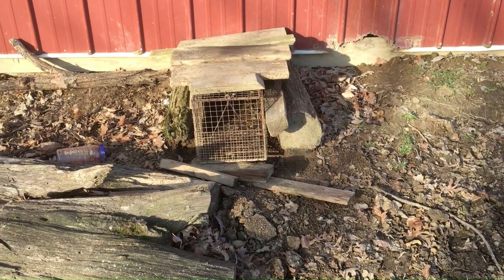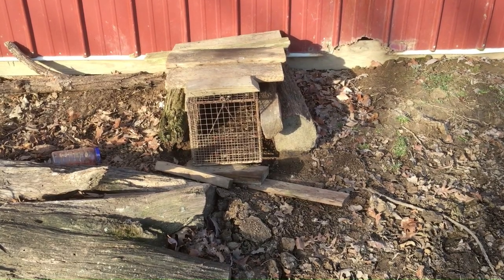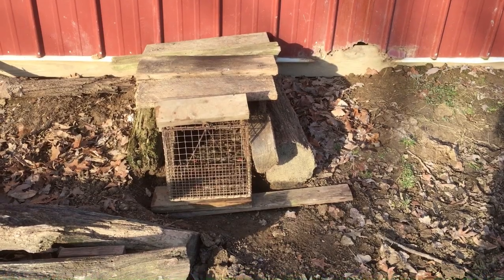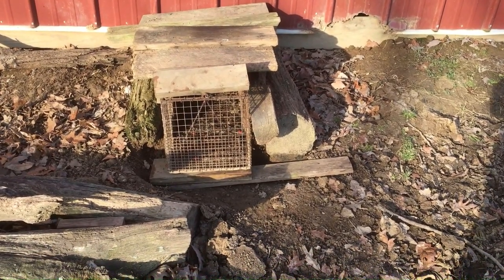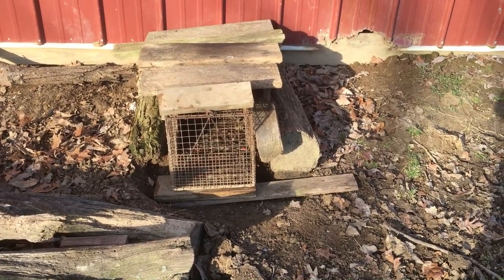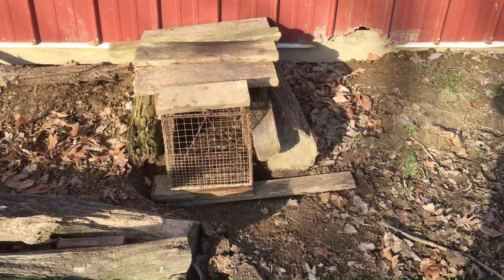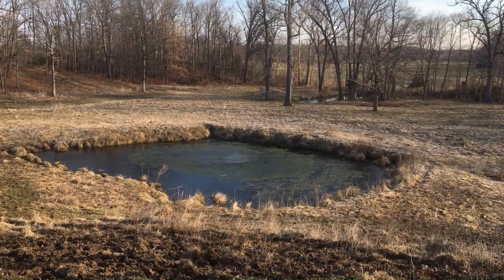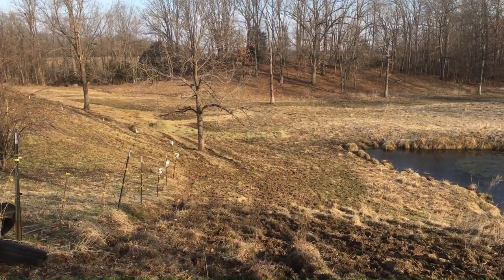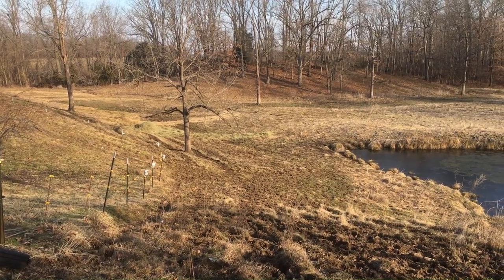Yeah, I guess I won't be feeding it no more. I'll find something else that the cattle won't eat, like a carrot. Yeah, I'll put a carrot in there. Yeah, I'll find a different kind of bait for the groundhog that won't fall through the wire. Yeah, I'm sure it was cattle who was eating it. Yeah, it's a little chilly today, but at least the sun's shining, so that's good.